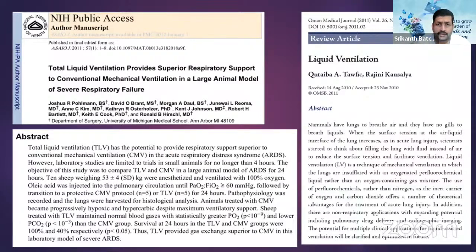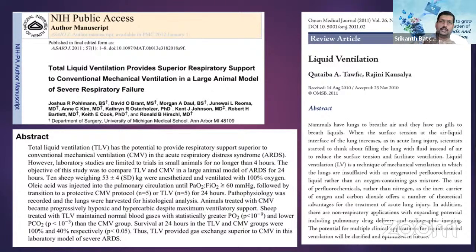In the early pathological lung conditions where the surface tension increases, there was the thought of lowering the surface tension, which is how the synthetic surfactant we use actually helps. This is the same way. Perfluorocarbons have a low surface tension, and introducing the perfluorocarbons may actually decrease the surface tension and help in gaseous exchange better. So again, when it comes to liquid ventilation, there are two types: partial liquid ventilation and total liquid ventilation. So what is the difference?